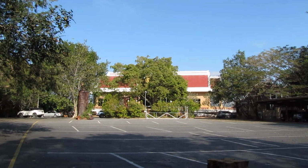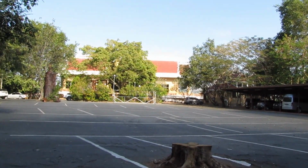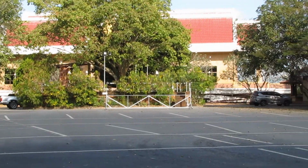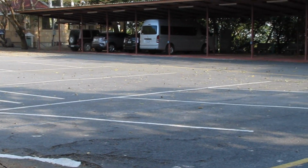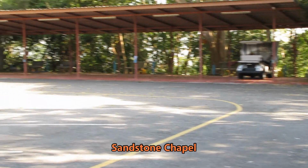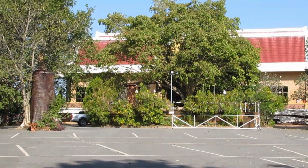This is the second structure that's on top of this little mountain or tall hill. And this is primarily for novice monks to come study their meditation. And while there's a great deal of sandstone cladding the outside of this building, it is not the same as the one at the opposite end. This is the parking area. And if you leave the parking area over here and just follow it straight up the other knoll, you'll come right into the main structure, or whatever you want to call it. Just figured I'd put this in so you knew there were two different buildings.